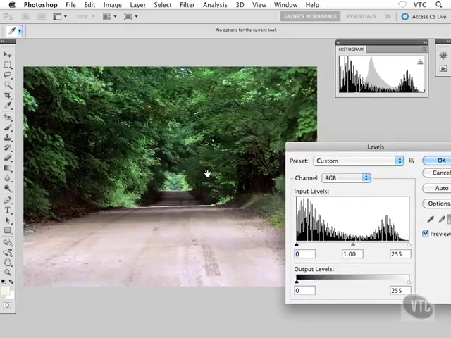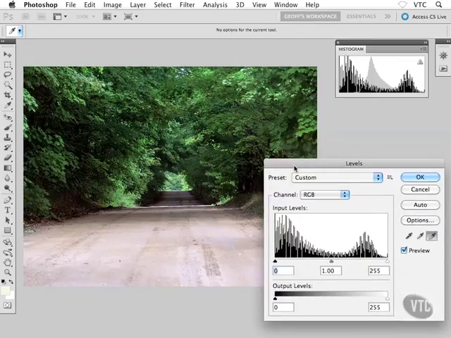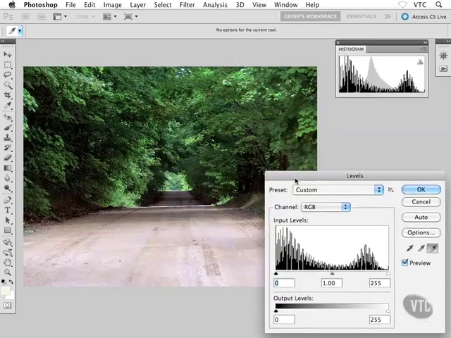So this is just another way to work. There's no right or wrong here. Again, it's all in the eye of the beholder. I feel like I've given you a ton of options in terms of working with the levels dialog box. But again, don't forget, everything that we're doing here would be a permanent change should we click on OK. So we are slowly but surely making our way towards non-destructive color correction, but I've got to show you one more color correction tool before we get to the non-destructive color correction.